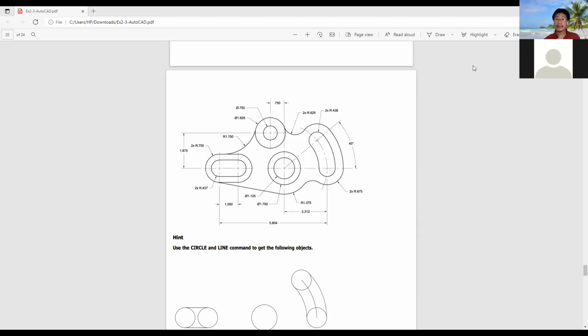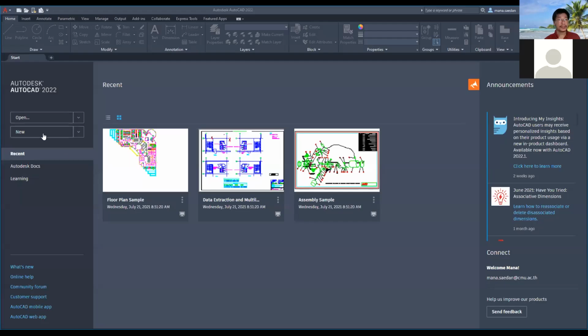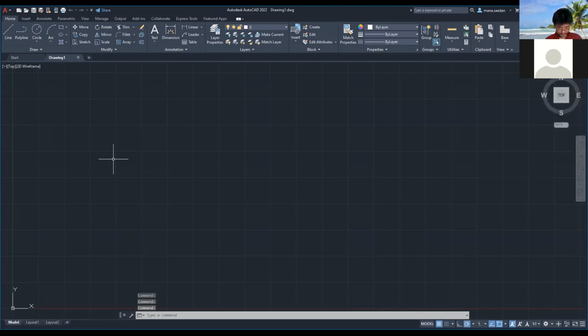All right, I think I will share this one. Okay. All right, let me share AutoCAD. Okay, so I just click new. All right, see how fast I can do it. I am not promising. The idea is I might need to start from the center first. Okay. First things first, before you do all this, you need to plan it first.